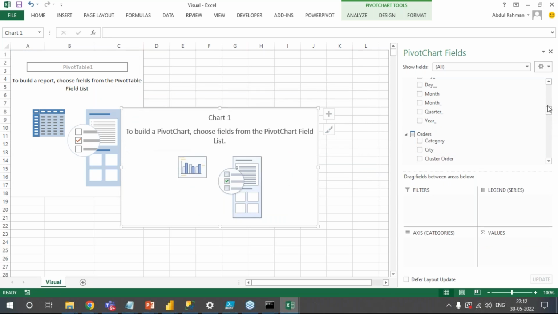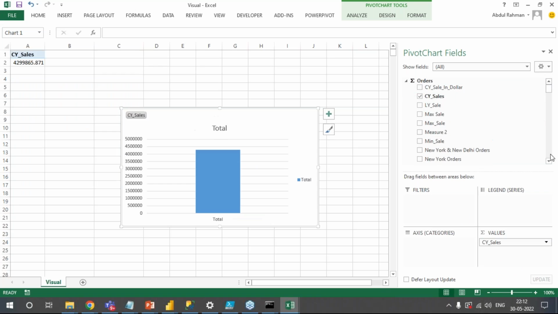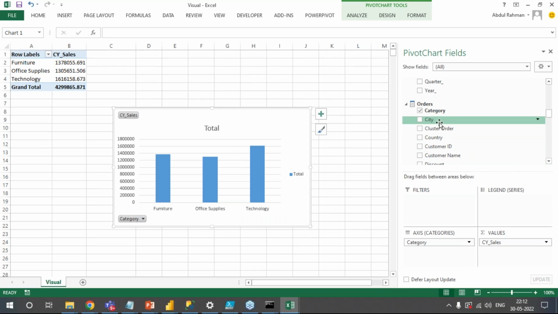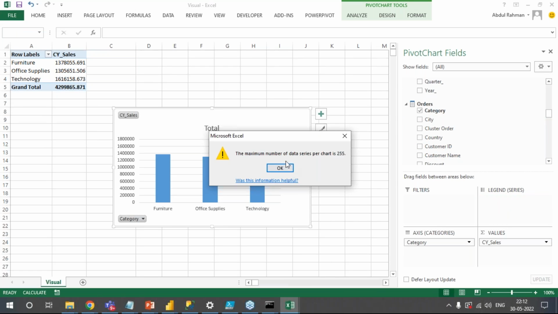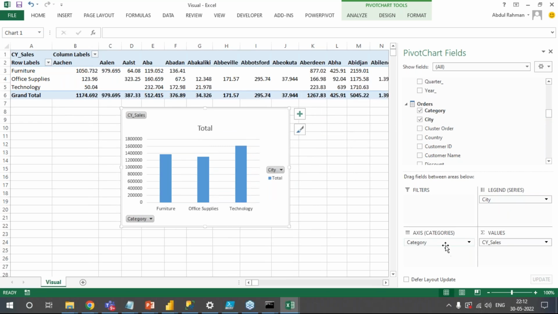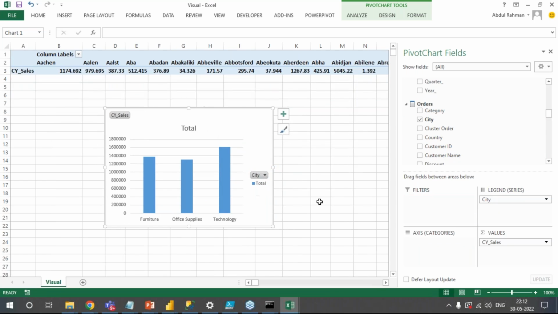Okay, last year, remove this last year, bring current year. You see now. So this is how you can play with these visuals.